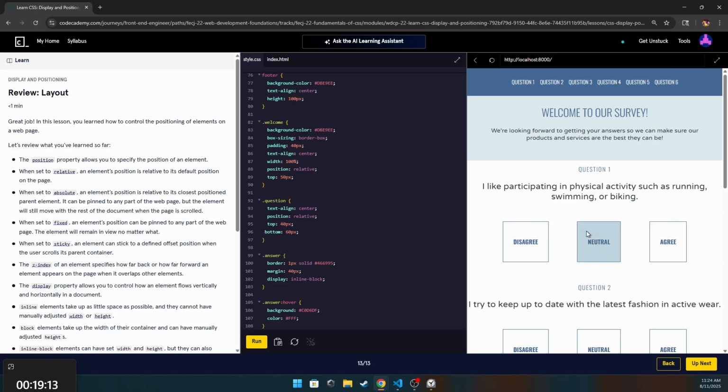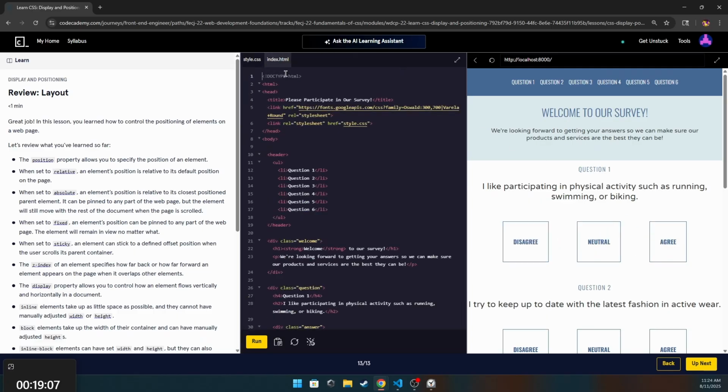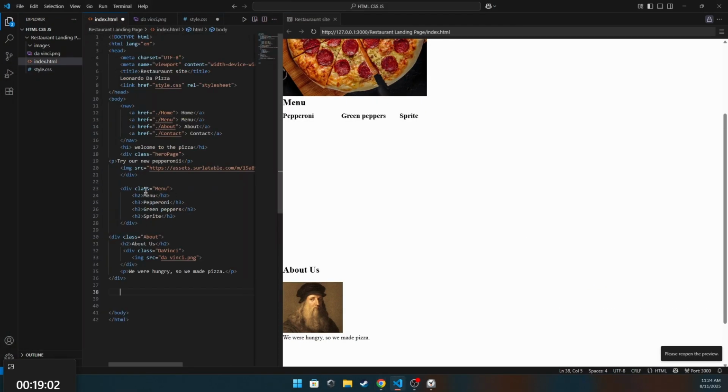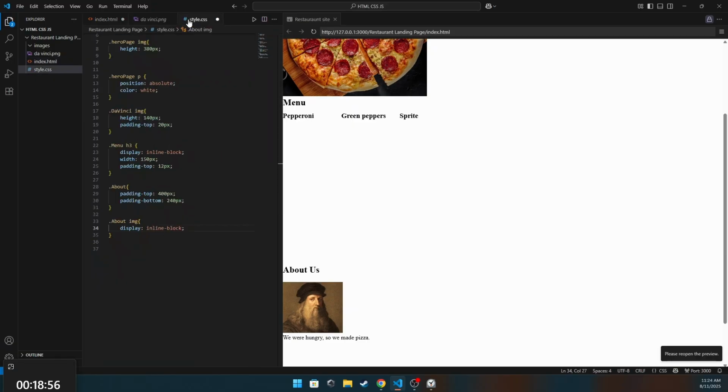It makes sense if these are inline block because they all share the same, okay, that's the commonality. They all share the same element. These are two separate classes. So of course they're not going to go inline block with each other because they're two separate classes.